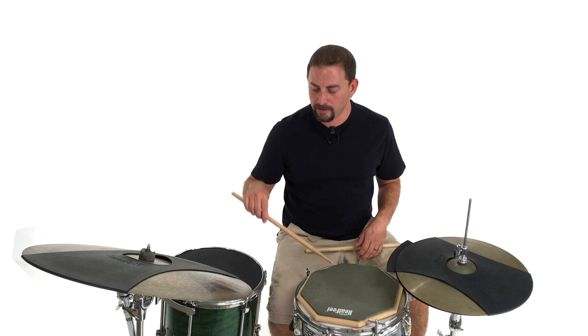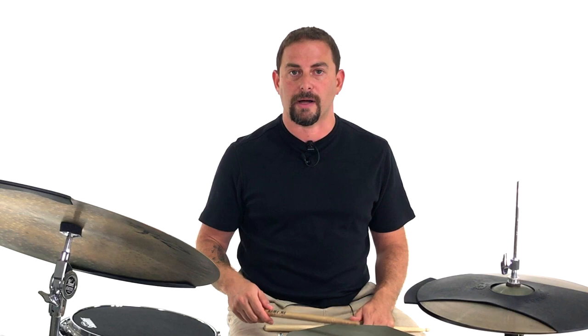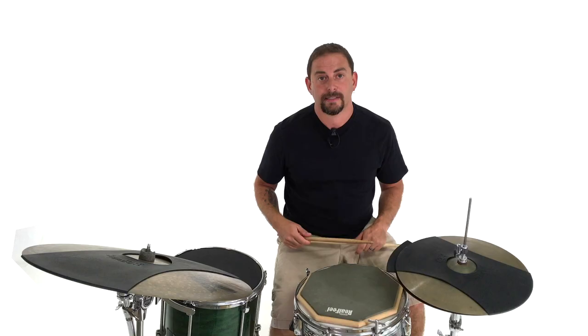You can see that one flowing motion yields three separate strokes, but really I'm just moving my hand once. Every time you're doing this, you're getting multiple hits but only feeling one motion. And you could do that with four, five, six, seven — pretty much as far as you can go before the bounce fades out.